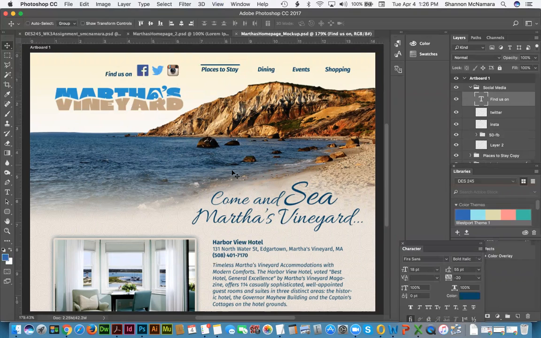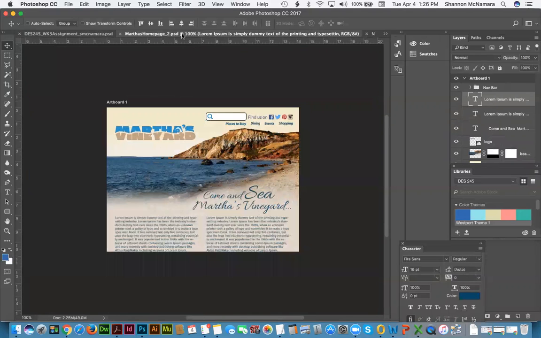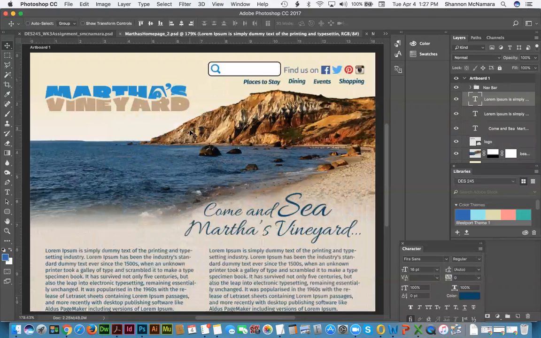And then I've added a feathered effect to the seashore line and added a really big stylized version of my headline there, and I've added in an image of a hotel and a description of a hotel. So this is obviously my places to stay page.